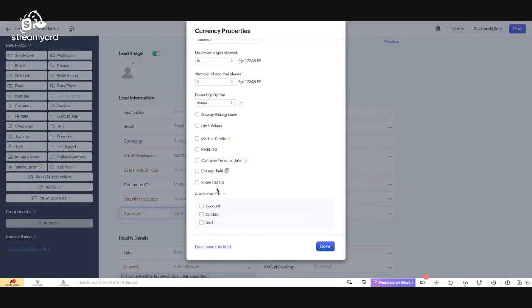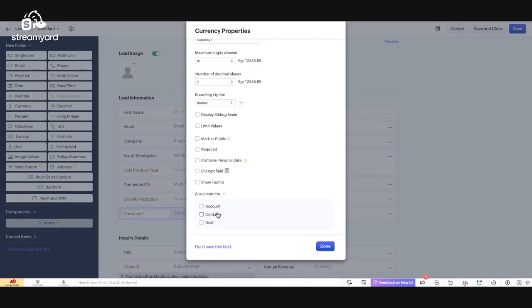Now this is very unique and important. This is where Zoho is using its brain. When you create a lead field, it gives you an option to create the same field on account, contact, and deal, so that you don't have to manually go to contact, account, and deal to create that field. Because if you remember, I showed you the field mapping, that maps across. Whenever a lead is converted, certain fields go to account, contact, and deal. That's exactly what is happening here.